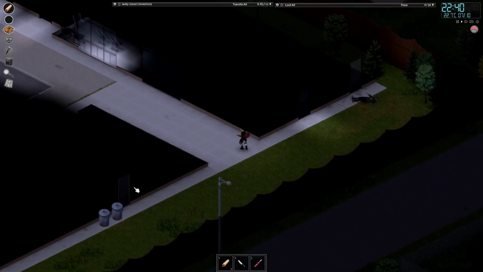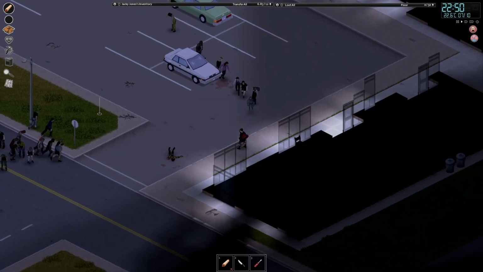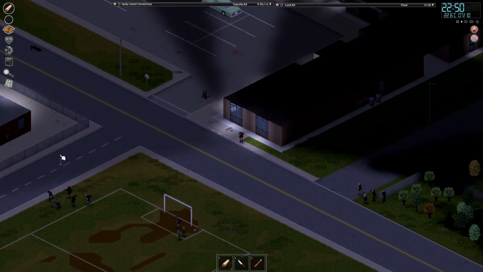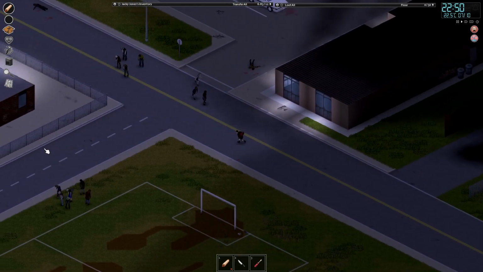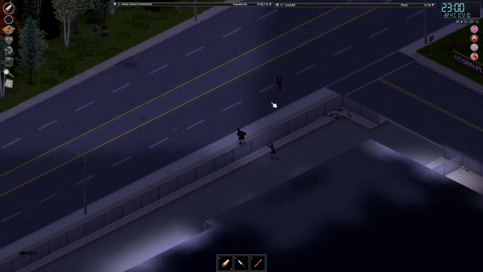Look at that, it's a plaza. All right. Oh shit, I'm being chased. Another horde. You gotta be kidding me. How many hordes are there? There's a school, I can run through the school. Oh, dude, they're surrounding every entrance.